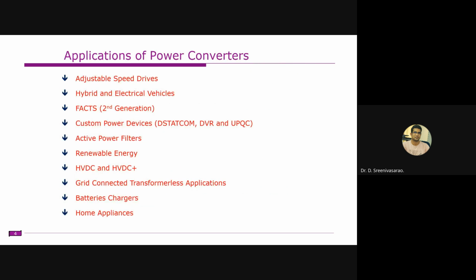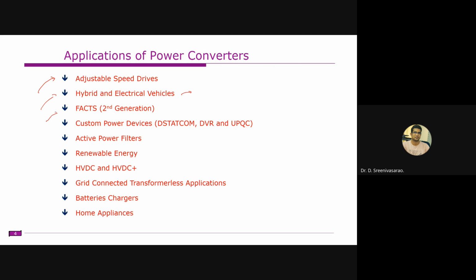So there are a variety of applications which require power converters. One is adjustable speed drives, that is motor control. Next one is hybrid and electric vehicles. This also requires power converters, especially in case of electric vehicles. You require one power converter for the charging and another power converter for the drivetrain.